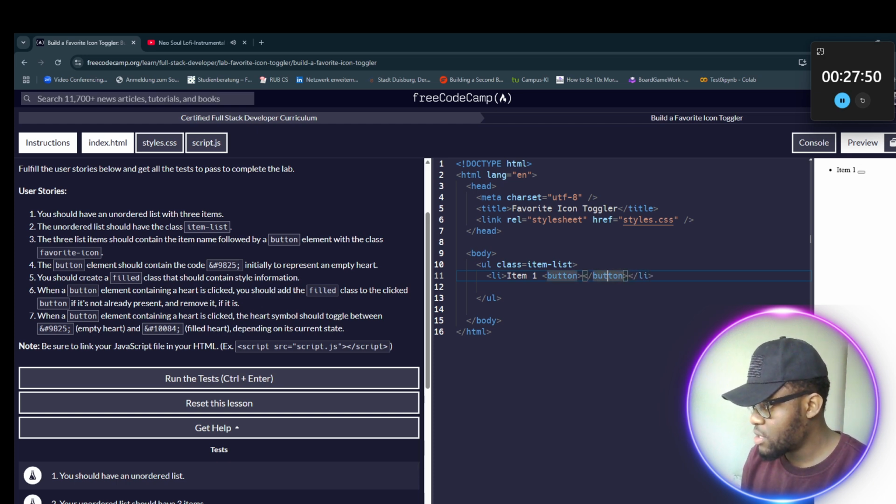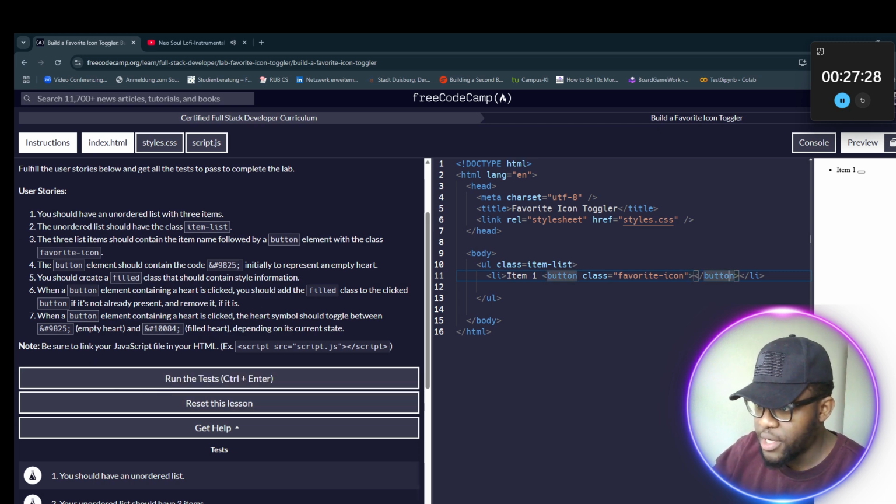Button tag. Okay. Now after doing that, it's telling me that the class name of my button should be favorite-icon.